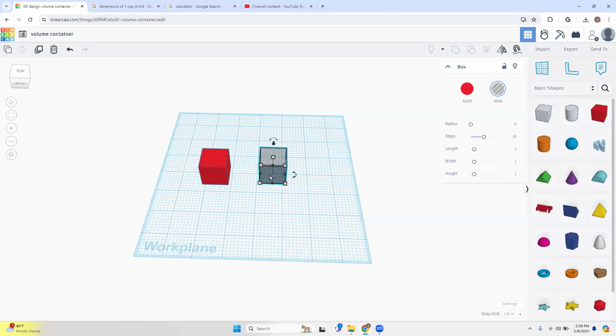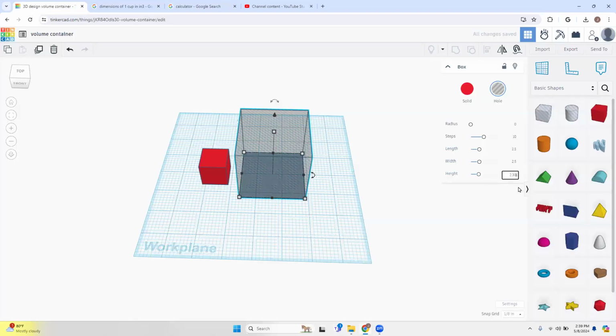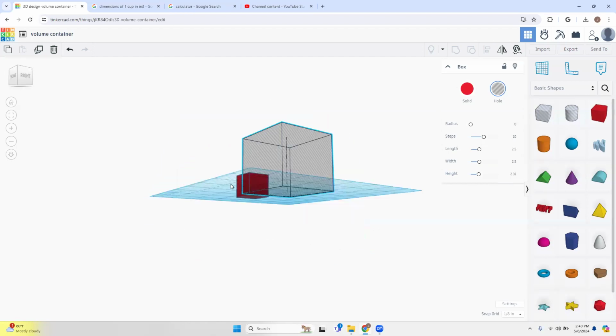So let's design. So here we go. Here's my hole that I've got, and the length of it is going to be 2.5. And if you don't see this menu, there's a little drop-down box here that you click on, and now that turns it. So we got 2.5 by 2.5 by 2.3014. Is that right? Just check. 3104. So let's change that. 3104. And there is my volume of a cup.